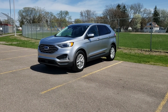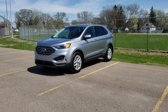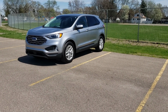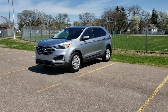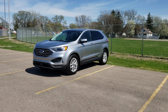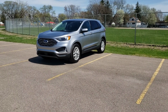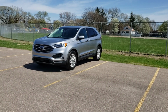So, got the 2022 Ford Edge here as my temporary vehicle because, as some of y'all may know, the Jeep Patriot's transmission is gone, and the Ford Explorer's engine is going out, and the Ford Focus is out on the road somewhere. 2024 is the last year you can buy a Ford Edge that looks like this, because Ford is putting an X to them and they're so-called supposed to be replacing it with an electric vehicle.